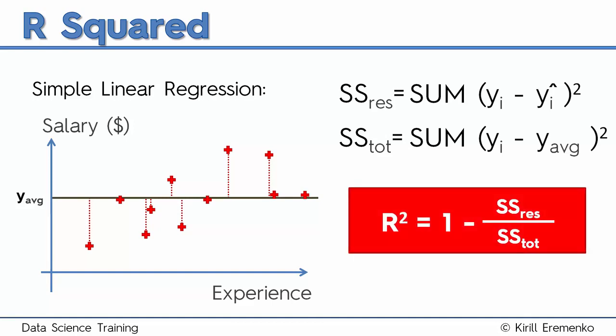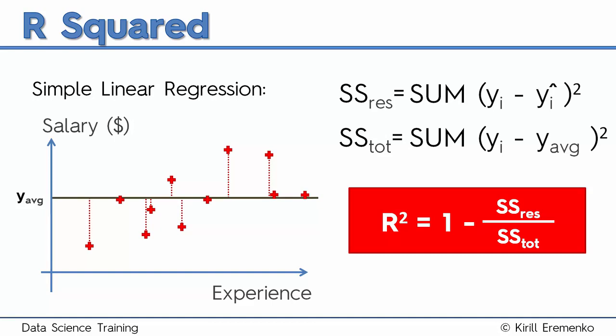And what R squared is, R squared equals 1 minus sum of squares of residuals divided by total sum of squares. And so what this is saying is that there will always be a total sum of squares, right? Your records are not always going to be all equal to the average. Otherwise, it's a very boring data set. So the total sum of squares will always be some sort of value. And what you're trying to do with your regression is fit a line to minimize, as we discussed previously, the sum of squares of residuals, to make it as small as possible, right?